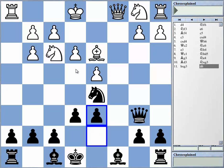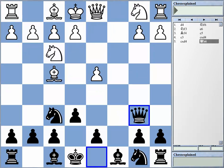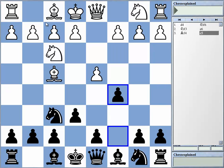Yeah, and black has gained the bishop pair and managed to get some imbalance into the position. It's rather interesting to play in this way. This early c takes d4. So maybe this move order is a recommendation.